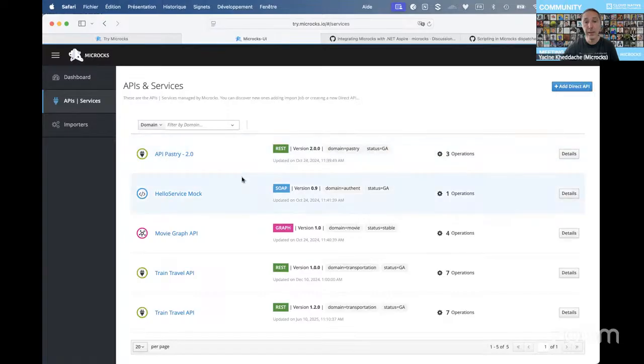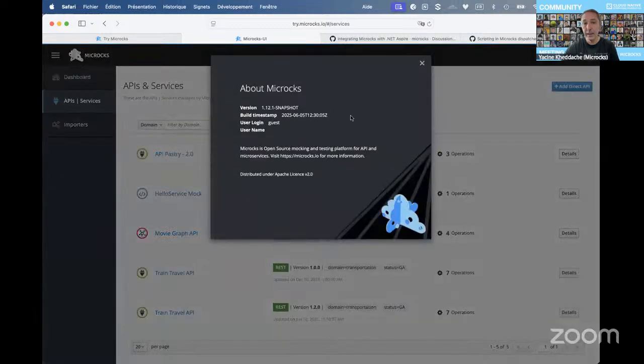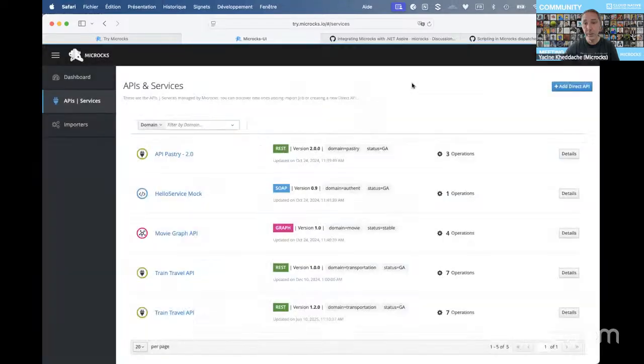But it's pre-populated with the well-known samples that we use within Microcks, of course, the Beer Pastry APIs and so on. And as you can see, that's one of the beauties of it as well, it's running the latest 1.12.1 snapshot, which is a nightly build. And we think it's a very smart and easy way for everybody to do a test drive of what Microcks is, what the look and feel is, how the UI works, and to start playing with mocks on a live system without waiting any time on doing sometimes a simple Docker Compose. It's quite simple, yes, but now you can just test it directly without any boilerplate.